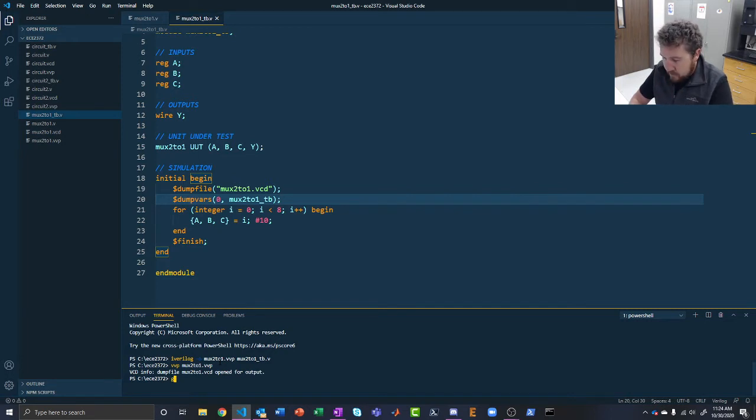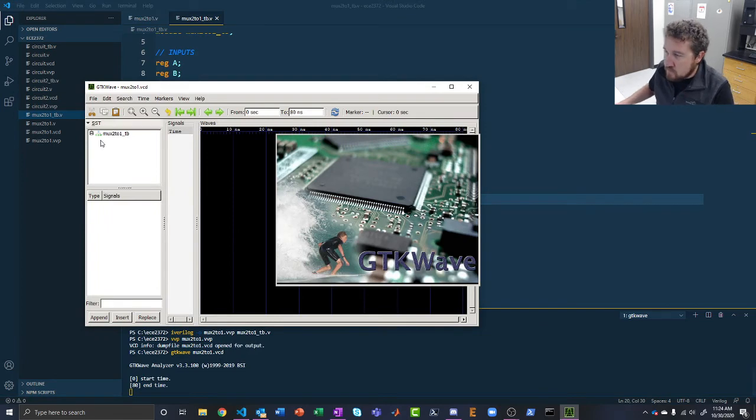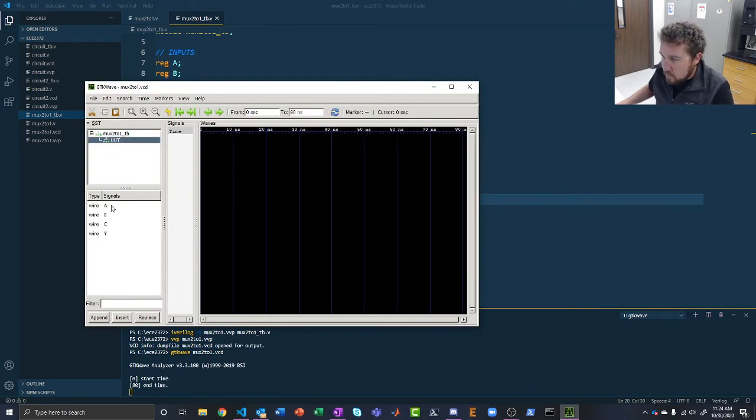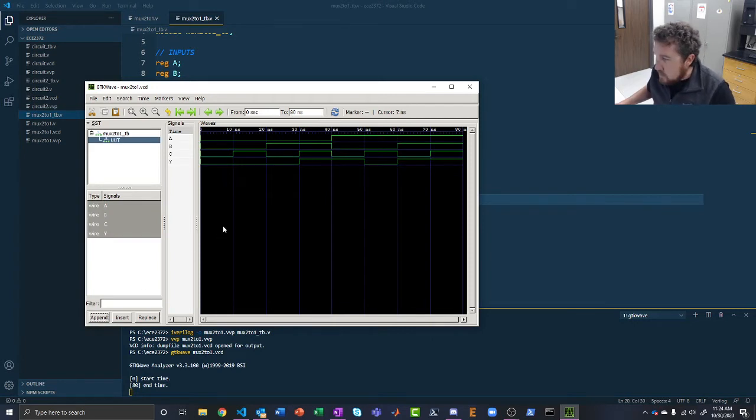And let's take a look. gtkwave mux_2_to_1.vcd. So let's open all of our stuff. Here in the first one, C is equal to 0, so Y should be whatever A is.